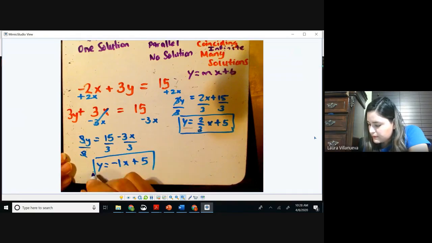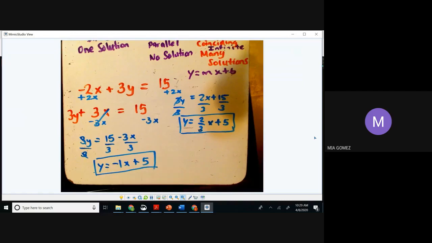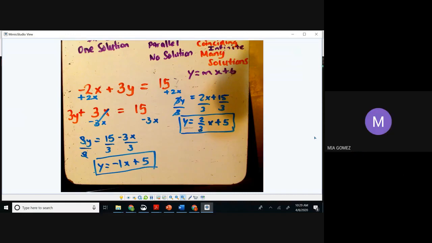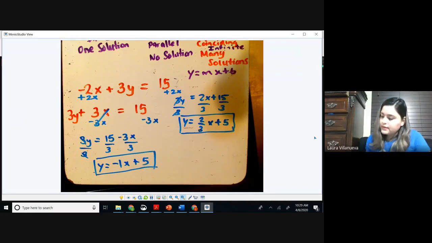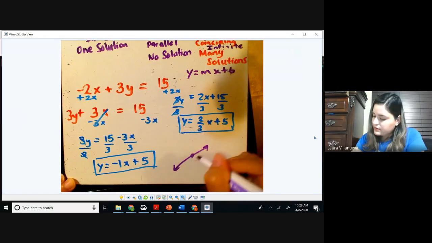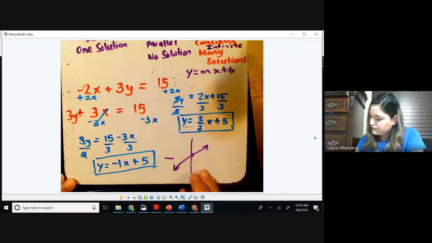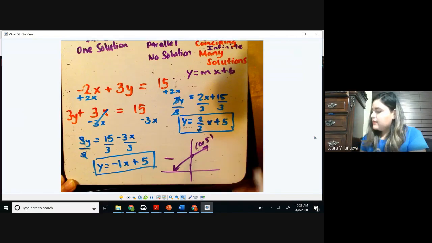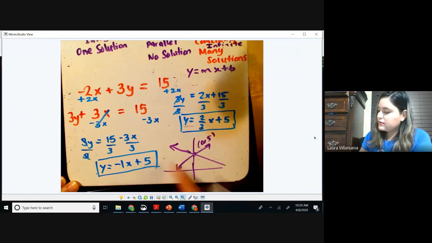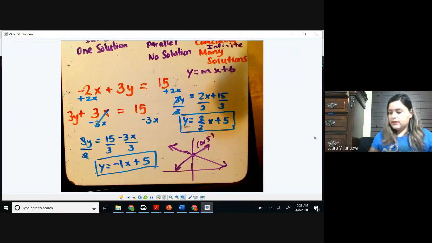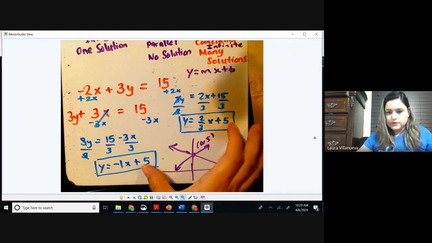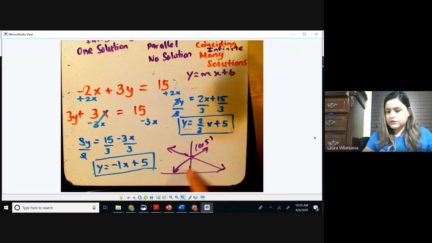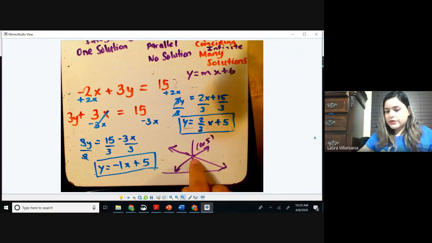What do you notice? It just has the same, what's it called? The same b, right? Yeah. So what does that mean? It means that you're going to have different slopes. Let me go ahead and do this. And this is 0, 5. All it means is that they're going to cross at the same point because they both have 0, 5. So these lines are going to cross at 0, 5. They have different slopes. This one's negative and this one's positive. But they're still going to be intersecting.